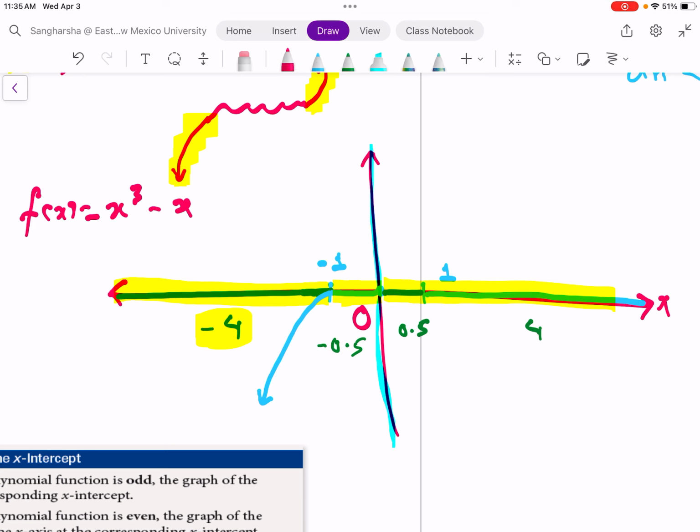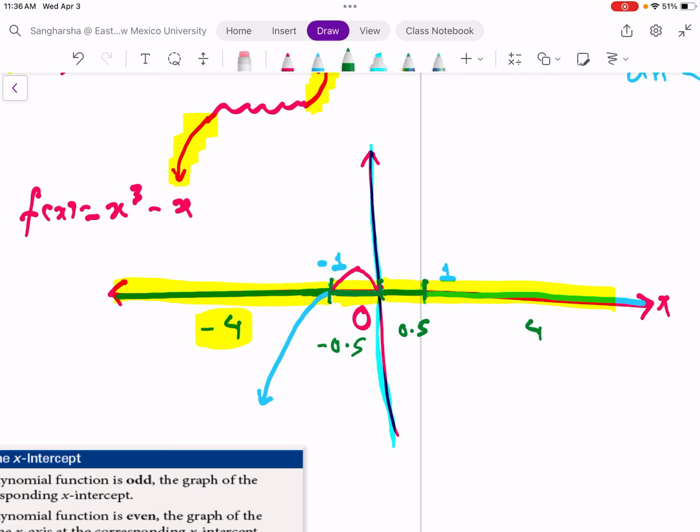Okay, so somewhere here, right? So our graph goes above the x-axis and comes back to this x-intercept. It means because at 0 the graph crosses the x-axis, so it has to come back to the x-axis. Okay, so once we know this x-intercept, it means that the function has to cross this x-axis. So in between these two numbers, if you take any number, we always get a positive output.